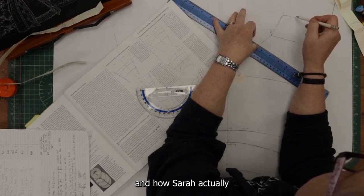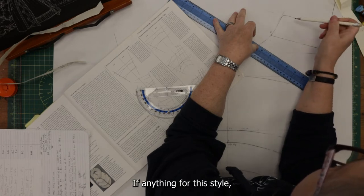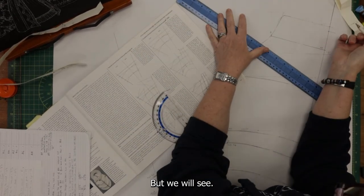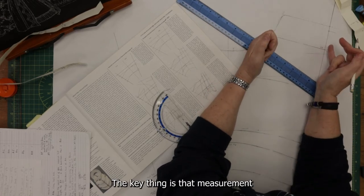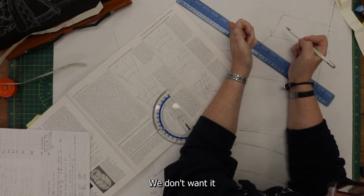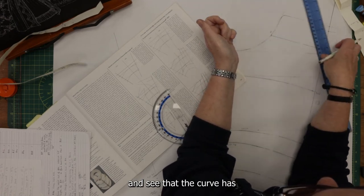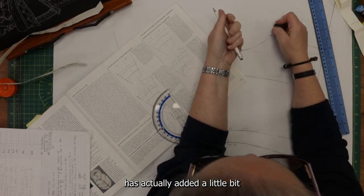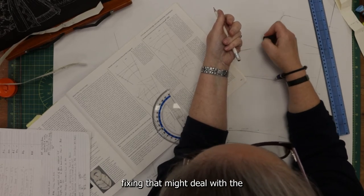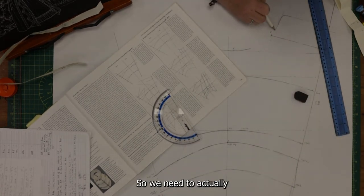Now, in terms of the mock-up and how Sarah actually finds this hitting on her body, this can be raised or lowered. If anything for this style, I think this pretty much matches her proportions, this style of stays, but we will see. The key thing is the measurement between the center back and where that's going to hit her behind the arm. We don't want it impeding her movement. And I'm looking at that and see that the curve has added a little bit to the garment edge, which we don't quite want. Fixing that might deal with the slight bulge that I was seeing. So we need to go through that line.